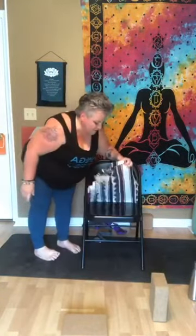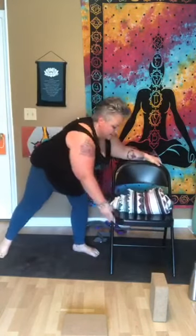Again, if you want to use a block with a floor, that's perfectly fine. Hand comes to the chair. Left foot is parallel with the short edge of the mat. Arm reaches up. Your gaze can go towards the left hand. Find your triangle.